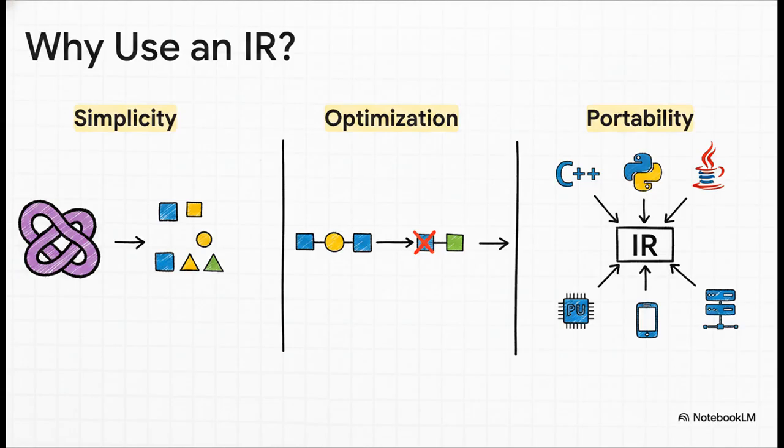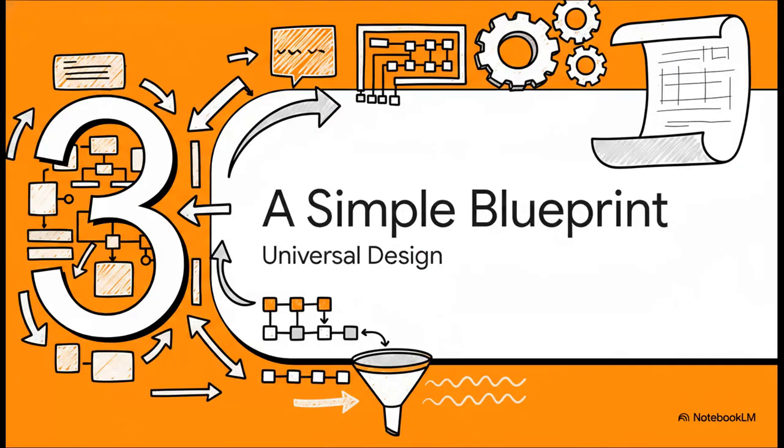First, simplicity. Each little instruction in the IR does one and only one tiny thing, super easy to understand. Second, that simplicity makes it way easier to optimize the code. You can spot stuff to cut out or rearrange to make it faster. And third, portability. This is a big one. If you have, say, 10 languages and 10 types of machines, you don't need to write 100 different translators. You just write 10 translators to the IR and 10 translators from the IR. That's 20 components, not 100. It saves a massive amount of work. So if the whole goal is a simple, linear list of instructions, what does that actually look like?